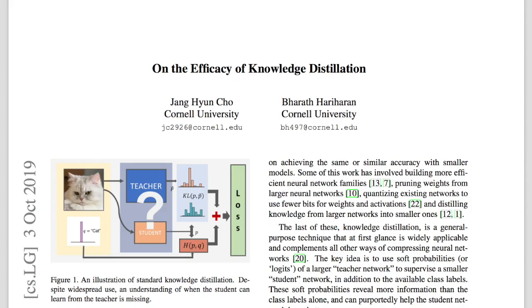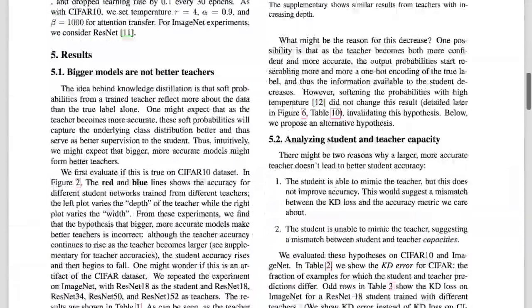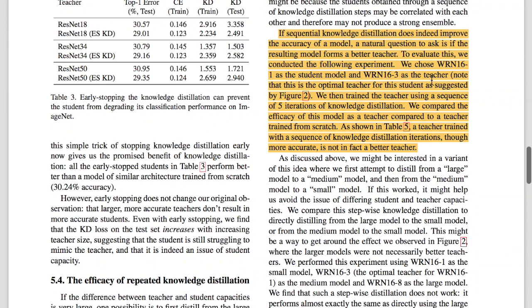This paper on the efficacy of knowledge distillation provides a criticism of this approach. In this study, shown in this paragraph, they're comparing the results of the TA knowledge distillation pipeline when using the wide ResNet and varying the width of the filters in the wide ResNet. In this case, they don't find a better result by having this intermediate distillation between the wide ResNet 16.3 and the wide ResNet 16.1, which are different ways of having this kind of family of architectures, family of complexity, and scaling up the complexity, in this case looking at the width of the networks.